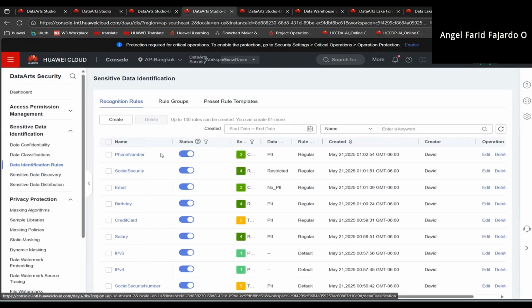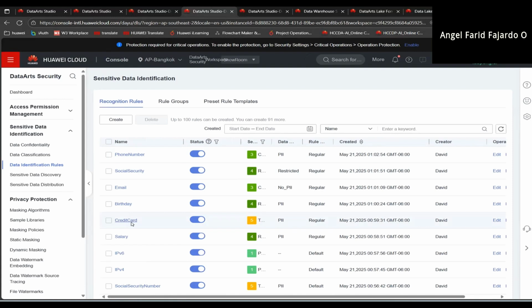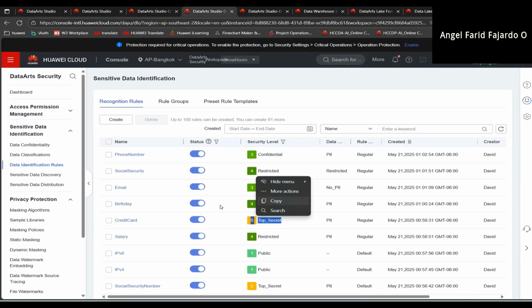You can set some rules here and say, if you find a regular expression pattern like credit cards, automatically tag that information as top secret, for example, or restricted. The idea is don't do it manually. This is the important point. So this is another function of the data security: you tag your information so you can have more control based on those security tags.